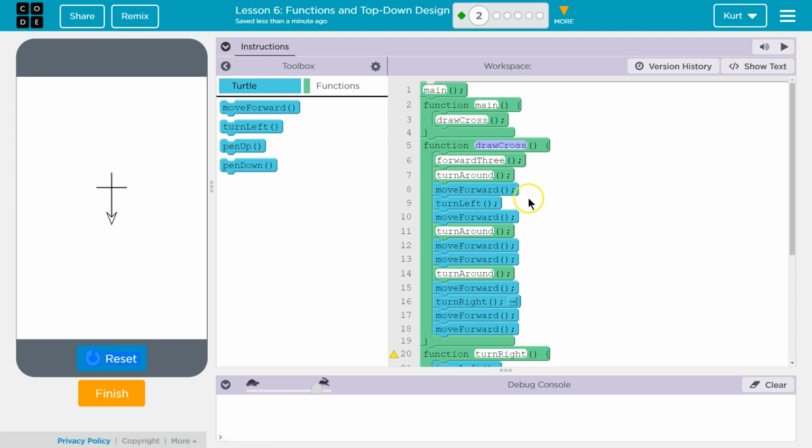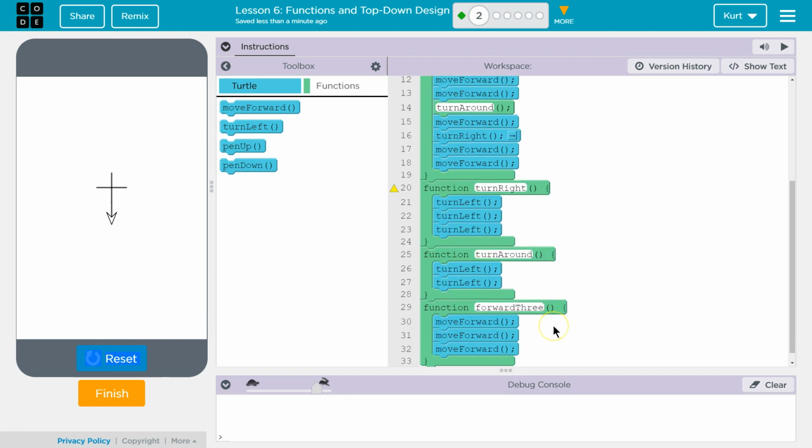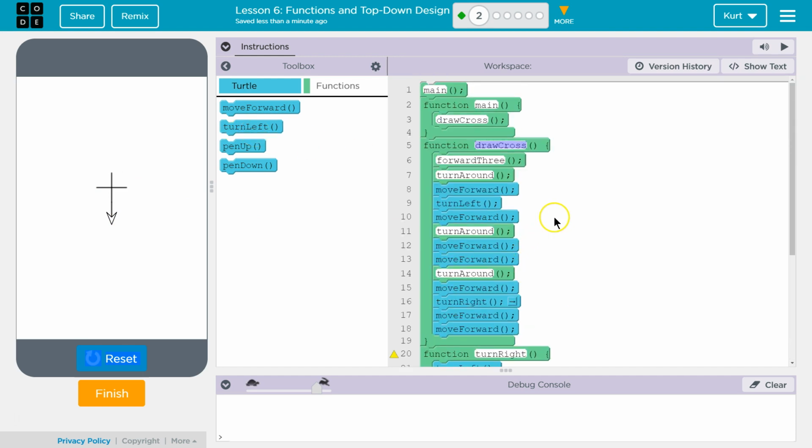Turn around. And then, okay, good. And then we are going to turn left, I think. So let me try something.